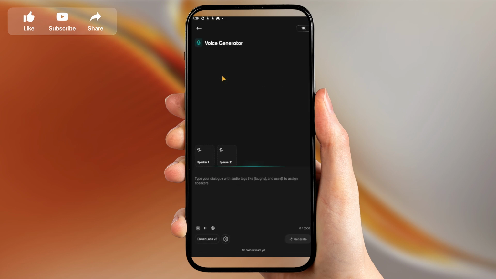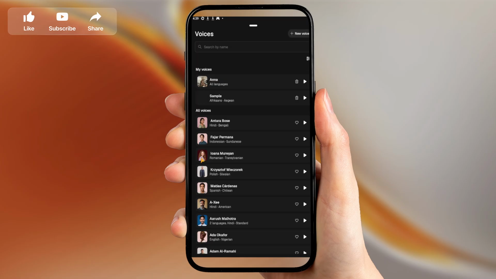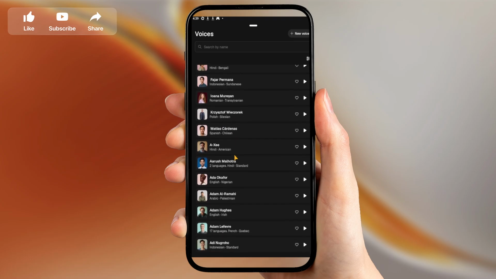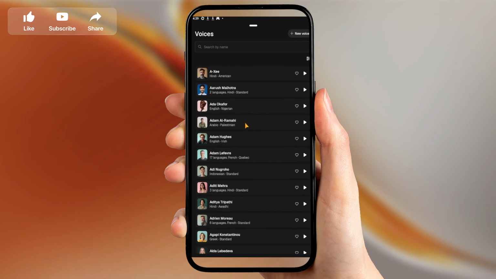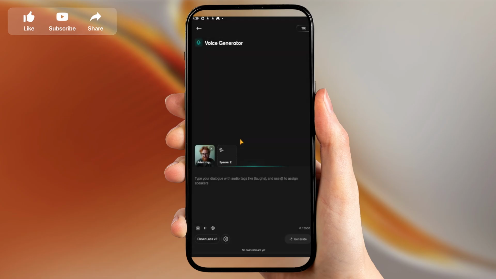Before generating anything, set the voice you want to stick with. Tap Speaker and pick the voice that best represents your character. This choice becomes your anchor. Make a note of the speaker name so you can reuse it every time you record more lines for the same character. Now tap the settings icon to fine-tune how that voice behaves.